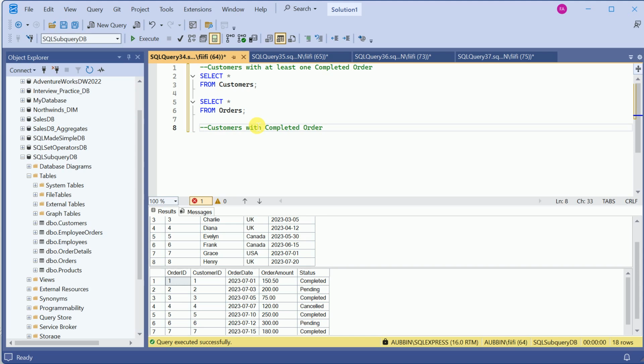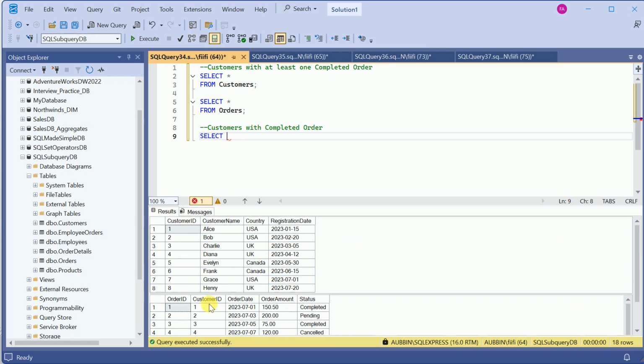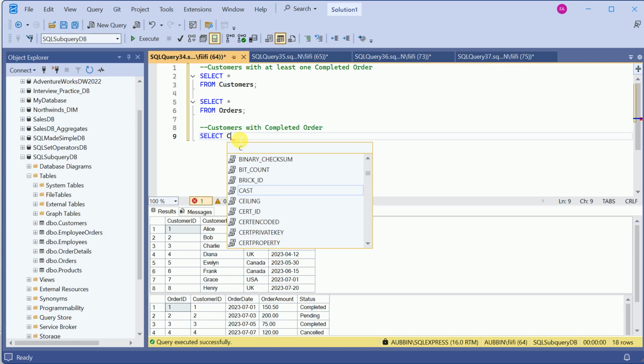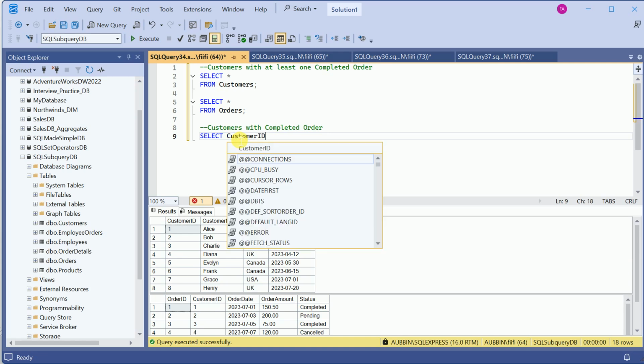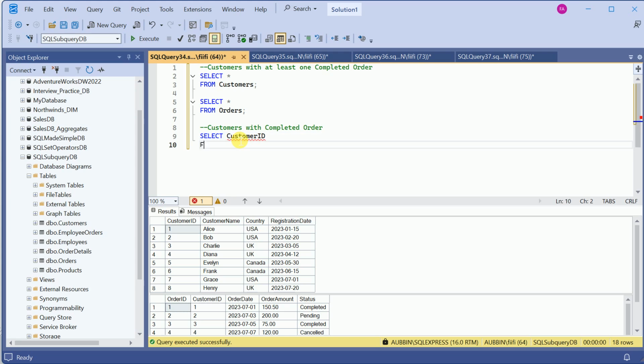So this is what I want answered. So we say select. So what are we selecting? We are selecting the common field here, which is our customer ID from our orders table.